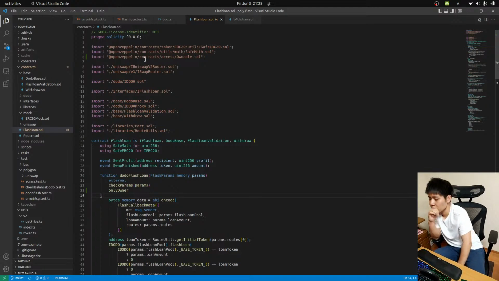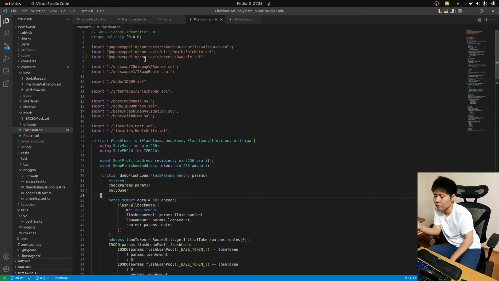Either you have a huge amount of MATIC so that you're likely to get selected as block producer, but if you have a huge amount of MATIC, then you wouldn't do that in the first place. So I don't think there's a way to send a private transaction on Polygon.